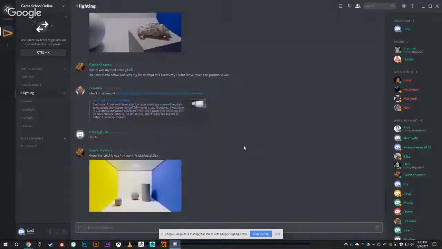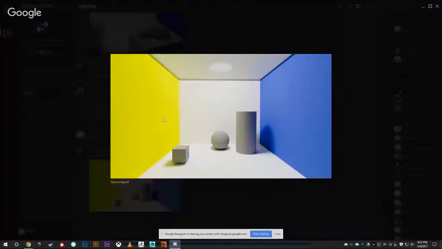And what's happening here is this wall's just too bright. It's reflecting way more energy than it's receiving, which is something that never happens in the real natural world. It's actually one of the laws of physics that a surface can't reflect more energy than it receives. So you want to make sure that the surface isn't doing that, which it clearly is in this case. So be careful about that.